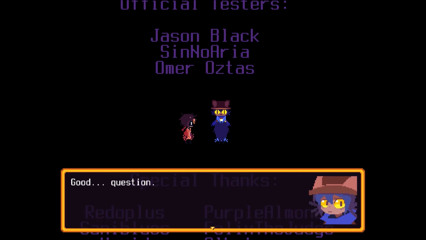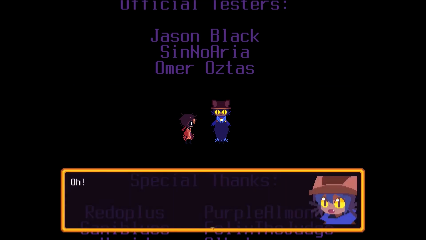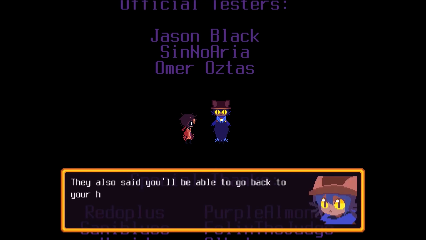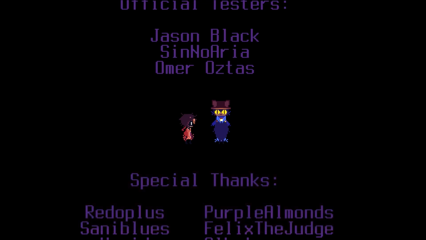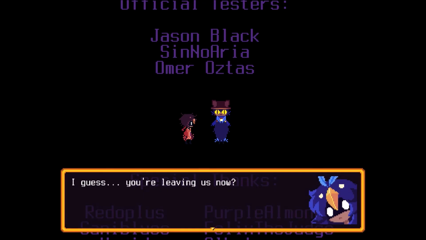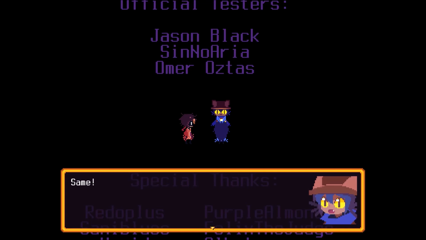I love you so much, Nico. Hey, Crow, are they gonna be okay? They're fine, Nico. Everyone is fine. The World Machine will send them home soon. Oh! Well, Crow says you're not dead. Whew! They also said you'll be able to go back to your home very soon. That's even better than Limbo! I guess you're leaving us now. We're glad we met you, Nico. Same.